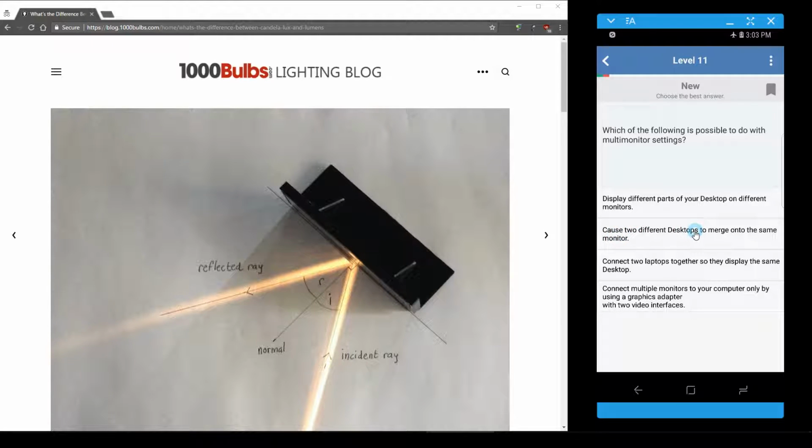Cause 2 different desktops to merge onto the same monitor. Man, I got a feeling it's gonna be this one. Because this one, I'm sure they're going to say, like, oh, it's not possible. But it causes 2 different desktops to merge onto the same monitor. But I'm pretty sure there's like a split view. And I don't know if they consider it a different desktop.